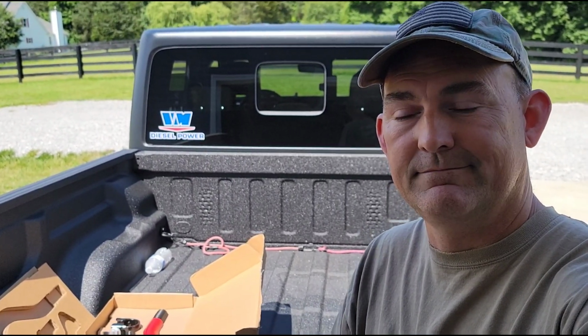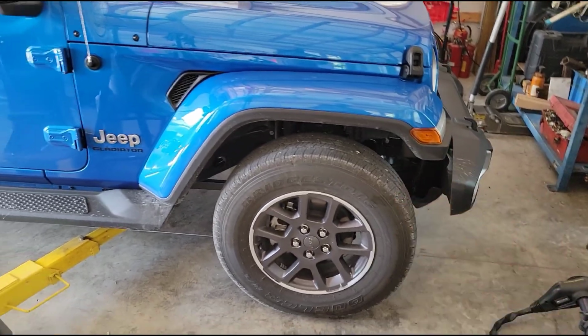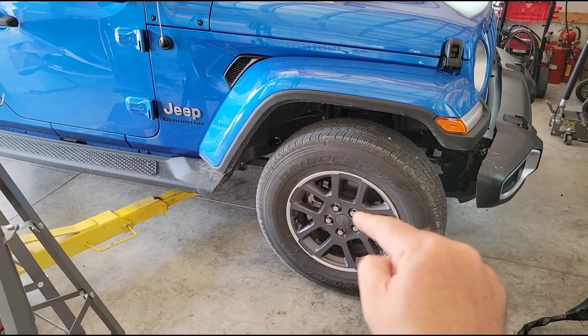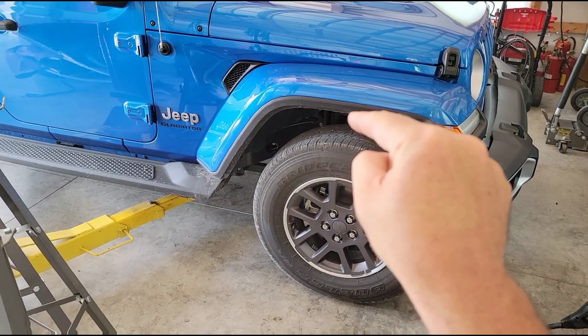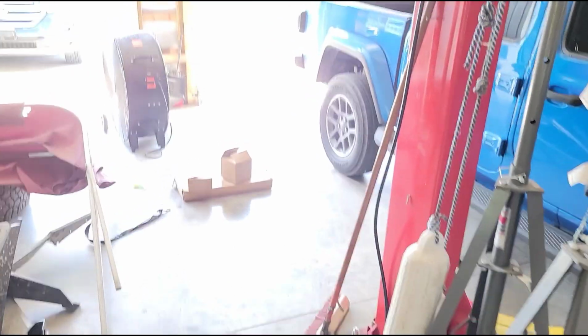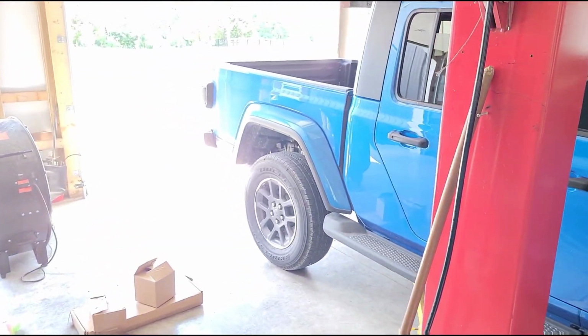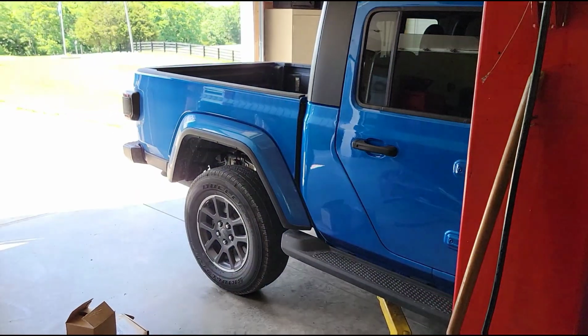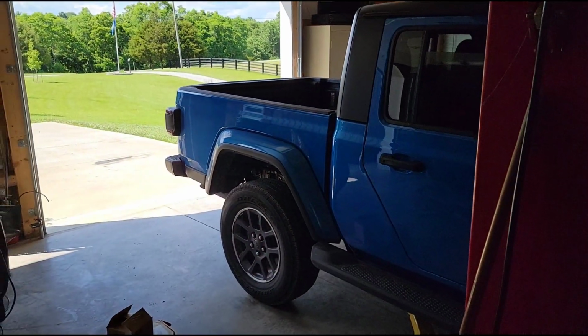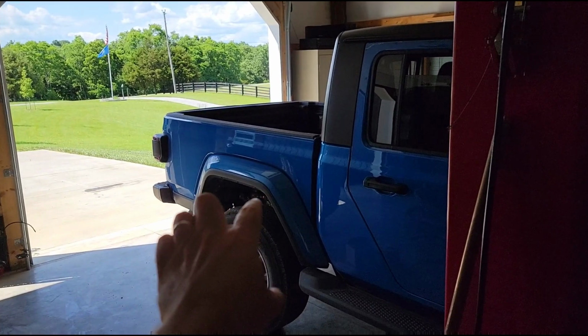Okay, so the Jeep's on the rack, getting ready to go up with it. I took some measurements from the center of the wheel to the lip of the fender right there. And there's actually about 2 inches of difference on this one. The Max Tow Gladiator that I had before had about 1.5 inches difference, but when I measure this one, it actually sits 2 inches taller in the rear.